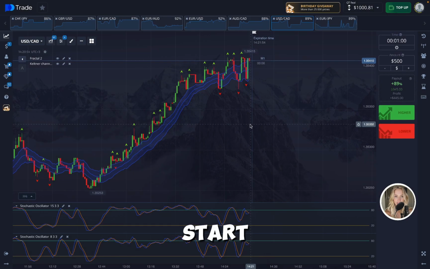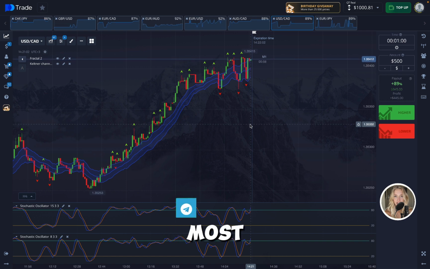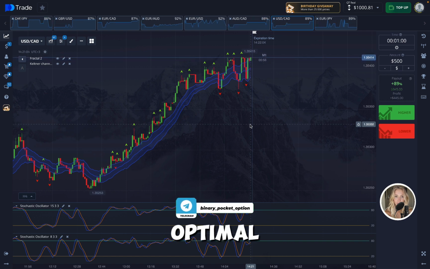So, let's start our trading today. I have already performed a detailed analysis of currency pairs and selected the most optimal ones, with the most optimal movement pattern and also the payout percentages. You can see them in front of your eyes.